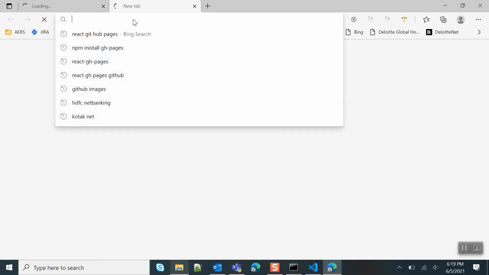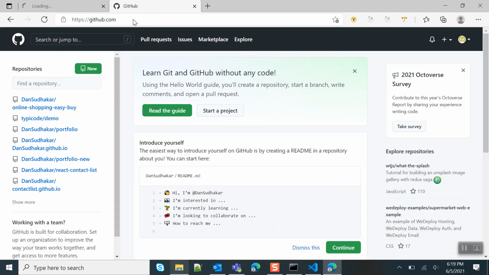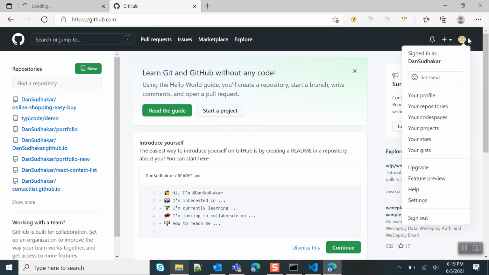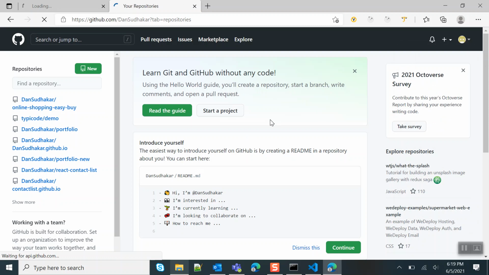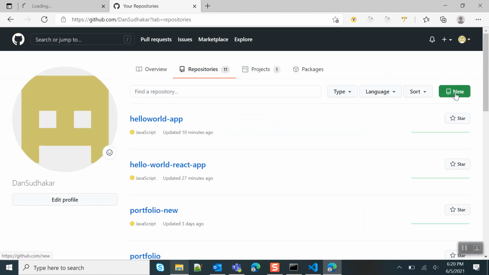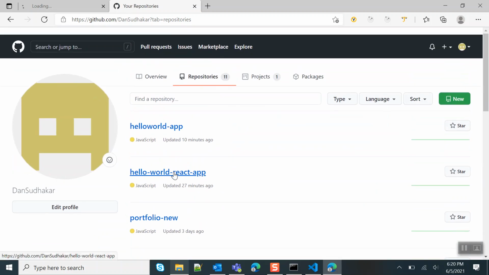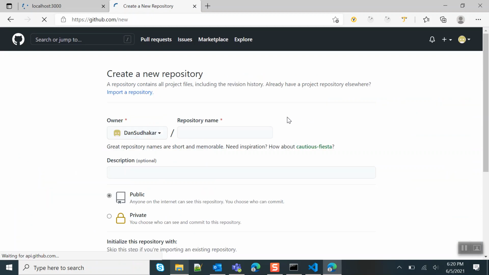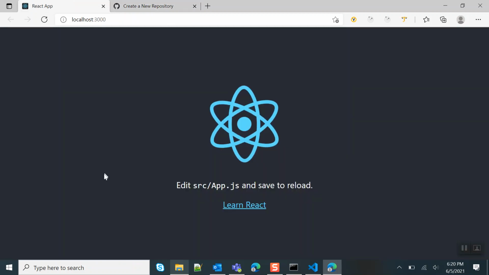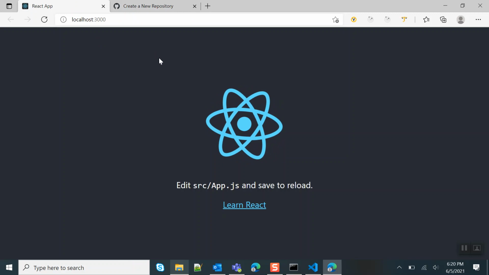Meanwhile, let me open the GitHub account. Yeah, so this is my GitHub account. Let me go to repositories. I have a couple of repositories. Let me create a new repository for our new application. Yeah, here we have the application ready in our local server.